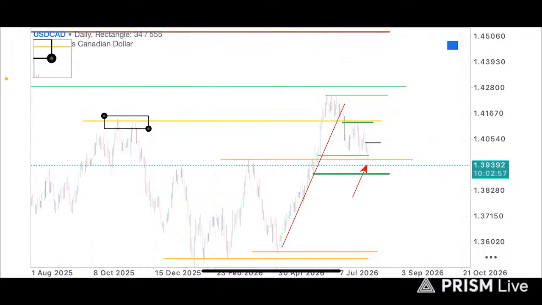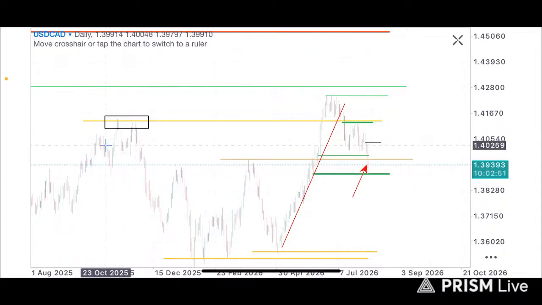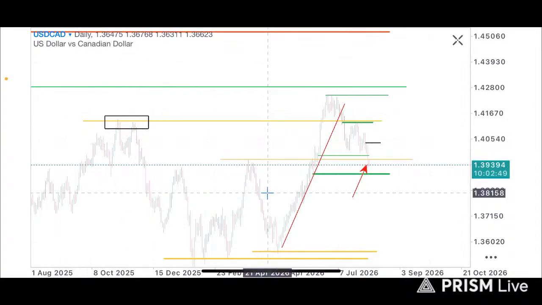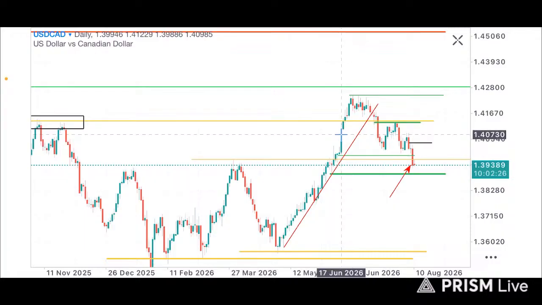Now this black box indicates the demand level currently. So price came to this major demand level. We saw the bullish trend where price got to it aggressively. You can see how price acted when it wanted to get to the demand level aggressively. The bullish movement on that very day was very, very strong, and price rapidly got to that demand level. So let's keep our eye open for some information right here. Price broke aggressively through the demand level.